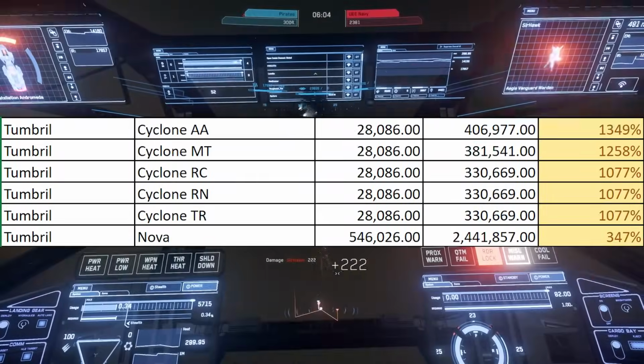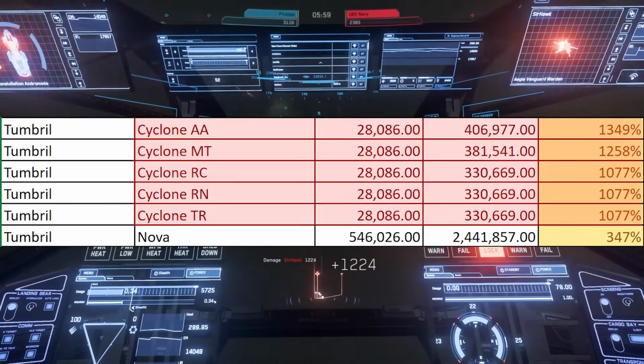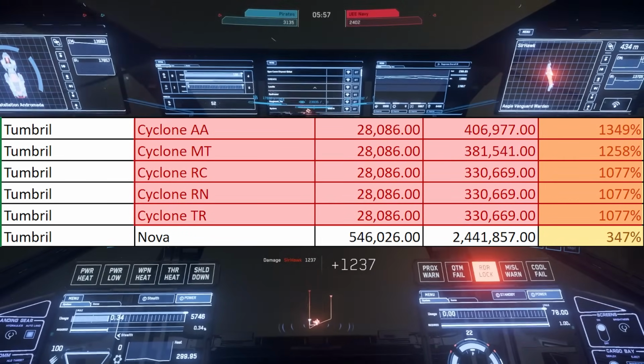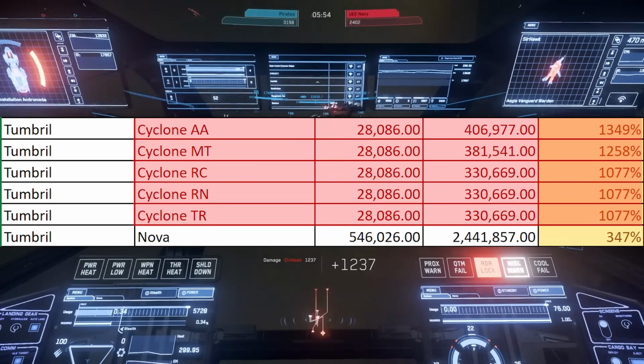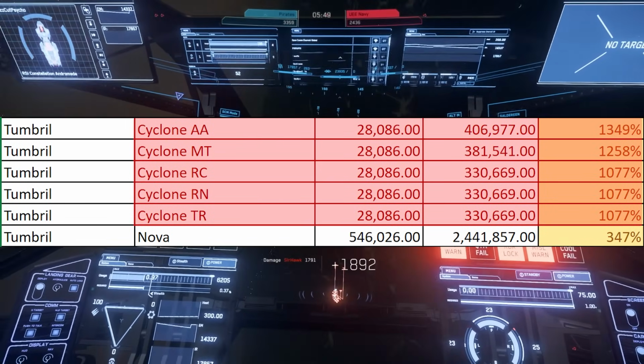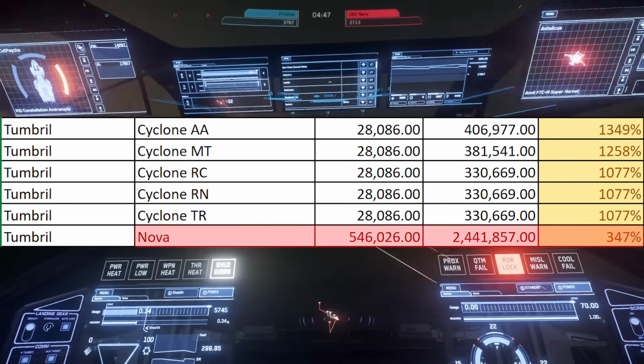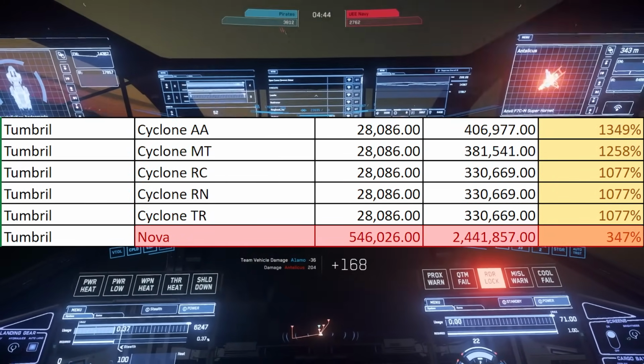Now we are at Tumbril. There's really not a whole lot here worth talking about. The entire Cyclone series is going to range from 406,000 down to 330,000. Again, ground vehicle is not that interesting. The only one that does stand out, however, is the Nova, which is going from 500,000 to 2.4 million.